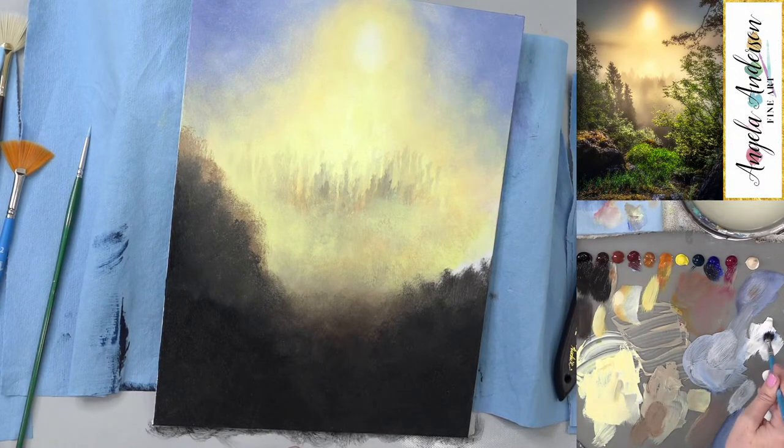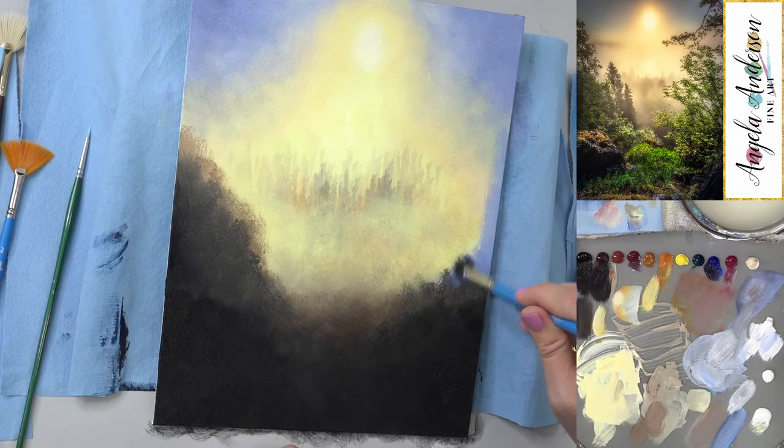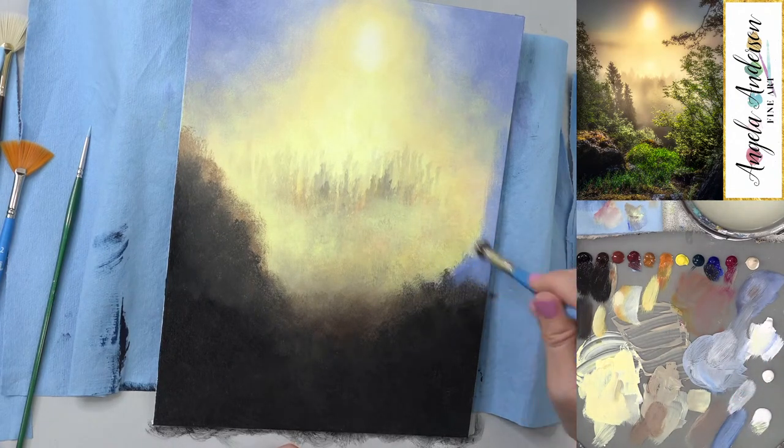And more of the white down here, okay. And I'm just going to use it all along there. It's pretty... That's a little bit too bright, so I'm going to get a little bit of my yellow and my white here. I'm just going to go over it in the opposite direction.